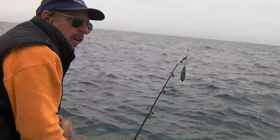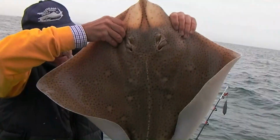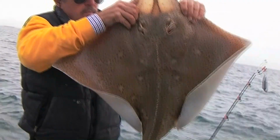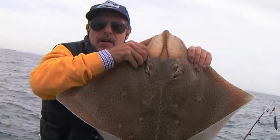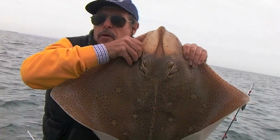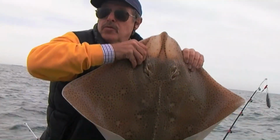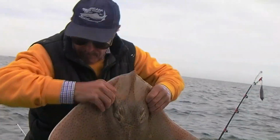Oh, look at that one then. And that's up on the rig we showed you earlier on. So it shows you it's working. It's pretty black out here at the moment, but we've had 3 fish in, I can't tell you, 10 minutes. So we're just going to give it as long as we can, and then away.